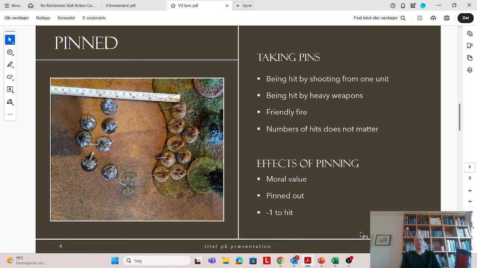There's also the case of friendly fire. You can take pins from friendly fire. That is, if you roll a foobar and you start shooting at your own units, the units that are being shot at will take pins. And there are other cases where you might take pins, like if you fire a certain unit and that unit gives you a pin when you shoot it. So, for instance, flamethrowers. If you fire a flamethrower in version 3, that will give you a pin as well.